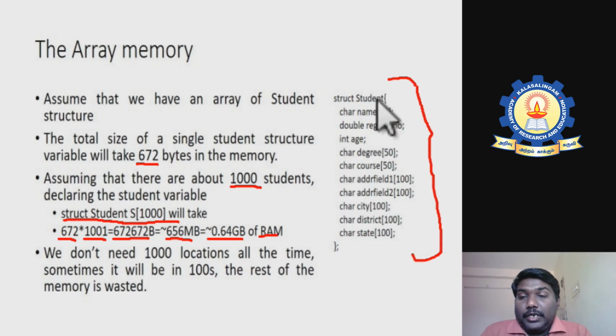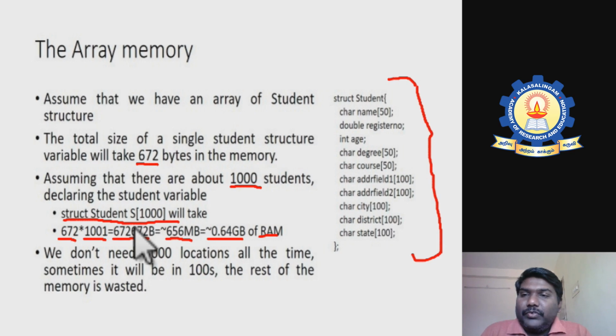So if we are declaring 1000 students for the same class and retrieving the values of the students with a C program in this way, it will take about half a GB of RAM. See how much RAM is consumed, and if you have more values in this array, more GBs of RAM will be occupied and memory will be filled.